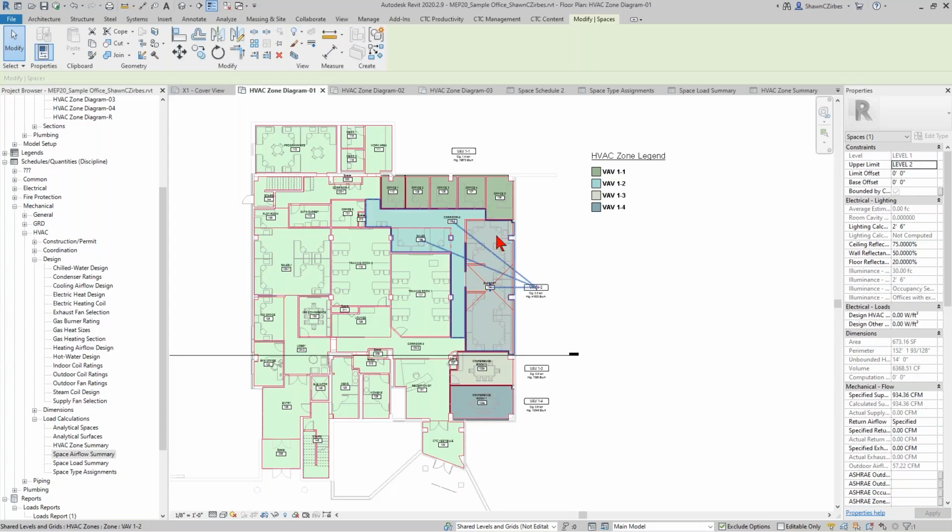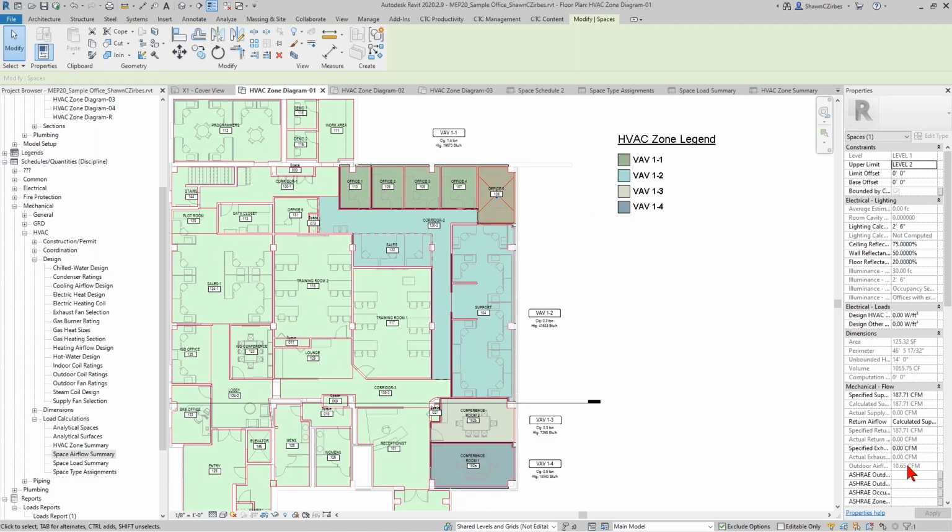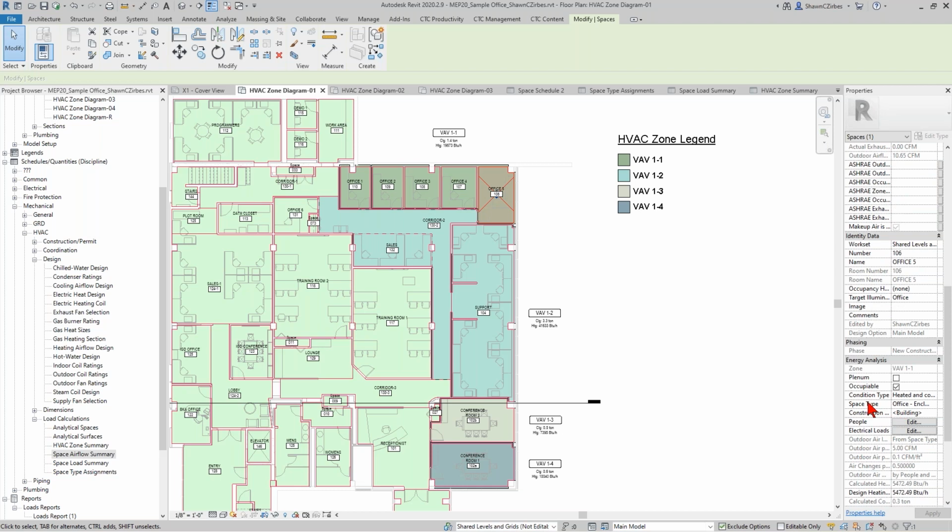We can take a look at that real quick. If we were to go to any of these spaces here, like this office up here, this should have some outdoor airflow calculations already pre-baked in, in this case needing 10.65 CFM of outdoor air, given some of the air exchange rates that I put into that room. If I had 0 air exchange rate, it would change a bit what the CFM supply air to the room actually is, but it would also change a bit of those outdoor airflow calcs. So you can tweak a lot of this by presetting these properties down here with the space type calculations.